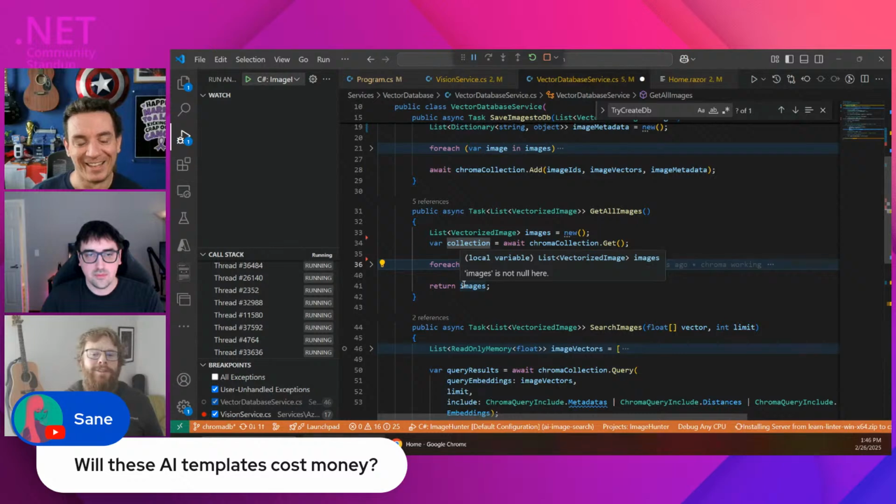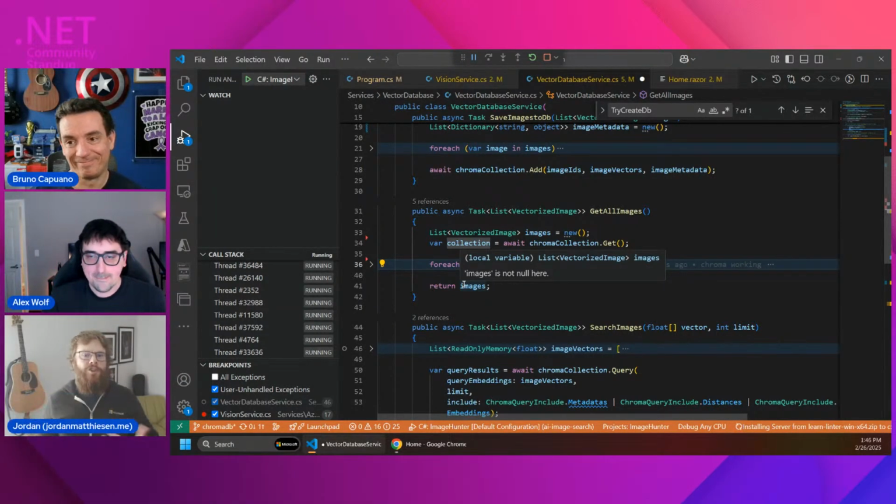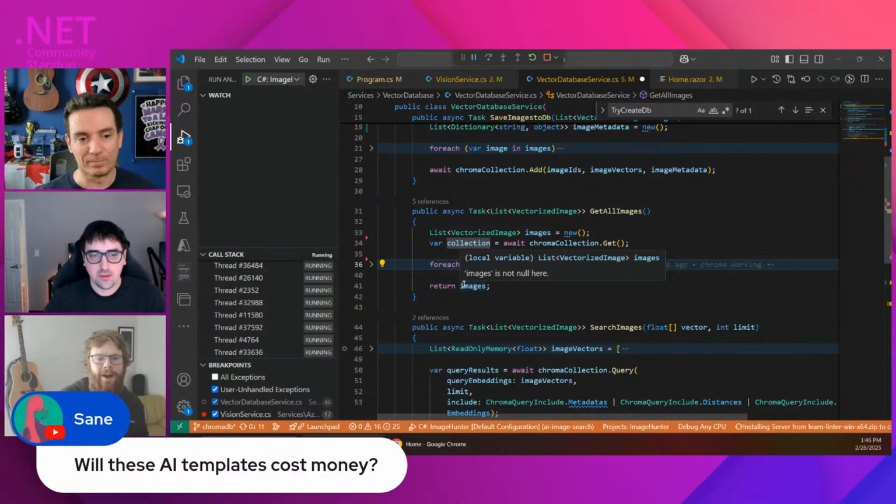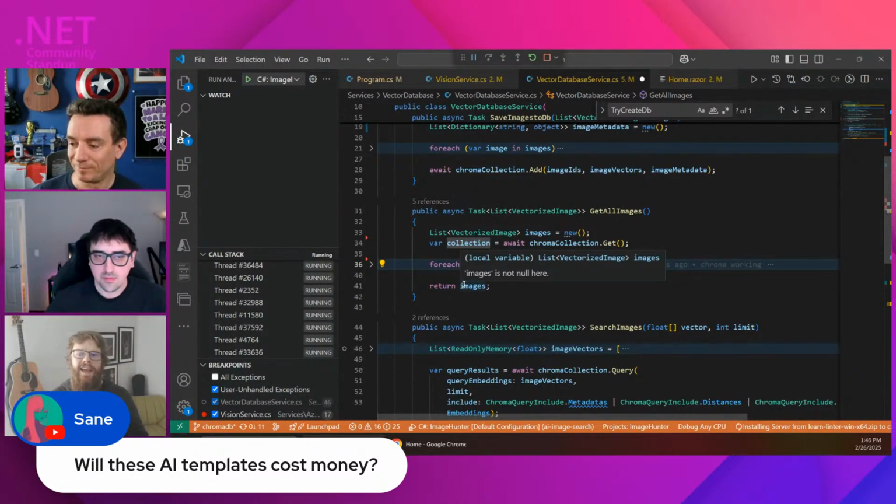Oh, that's a great question. So no, we're not charging for those as far as using them. Now, the money I'm guessing you're wondering about is the cost of running the AI queries. Depending on the provider you use, if you're going against OpenAI or Azure OpenAI, then that incurs a cost as far as token usage for your interactions.